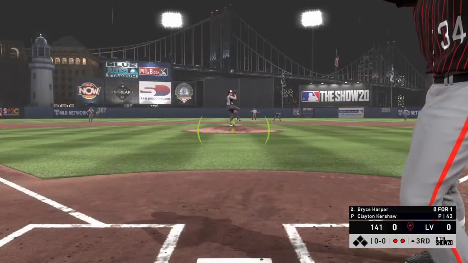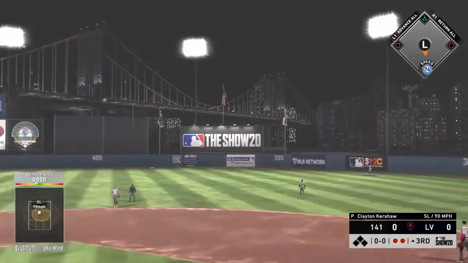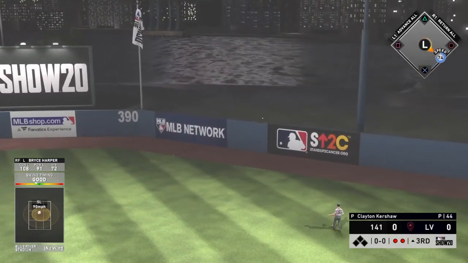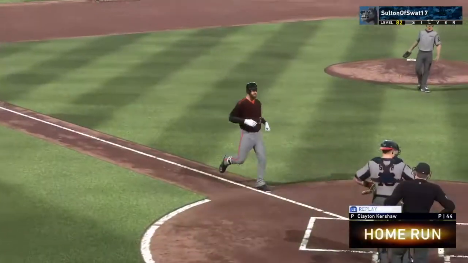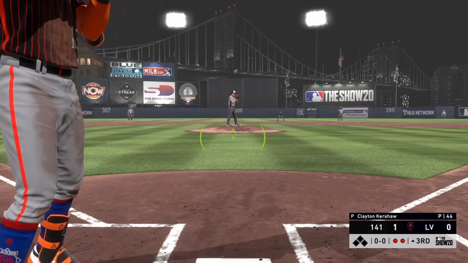He flew out in his last at bat. Almost, Maddie. Almost went deep. Let's go, Bryce. Swing and a drive, that was a hanging slider. Did not miss it. Back, and watch that one fly. A no doubt home run. All right, took advantage of that mistake by Kershaw. We got an early lead. One up.